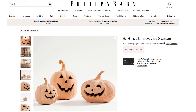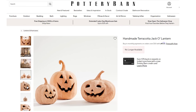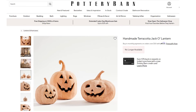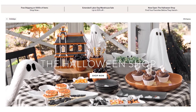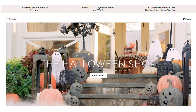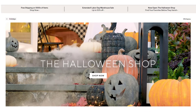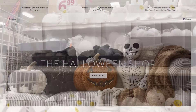This little DIY project was pretty popular last year — the terracotta jack-o-lanterns from Pottery Barn. I don't think they are available this year anymore; they have a different look now, I believe in black. I have a really similar method using the dirt method that you could totally use on these pumpkins — I'll link that video here if you wanted to try that. I'm going to try something a little different with these.